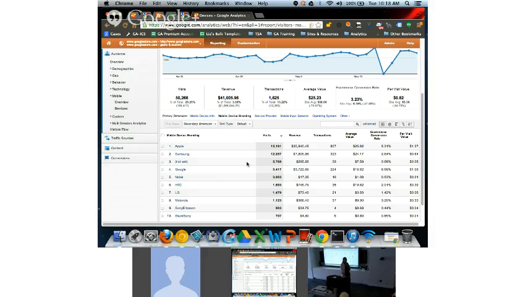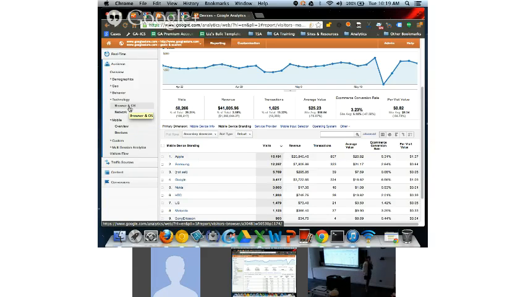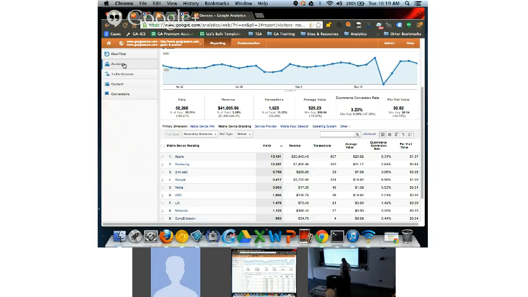Okay, questions on this? No? All right. So there's a bunch more reports in here, like service provider, mobile input selector, like touchscreen versus spinny BlackBerry wheel, but I don't care about that. Just so you know, there's browser and operating system, which is like Firefox, Safari, Chrome. It's super detailed. You would really use these reports if you were trying to make your website look the best on every browser. These might be a little too detailed for now, so I might skip over them, if that's okay. But just know that there's a lot of stuff here.